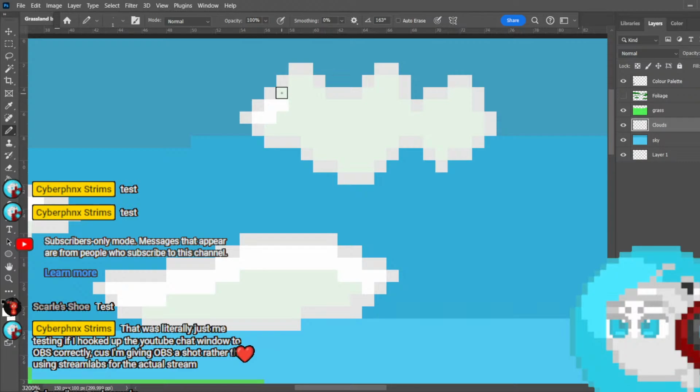So yeah, there might just be a random bit of pixel art I end up doing that's just me making clouds in the most random shapes I can think of.